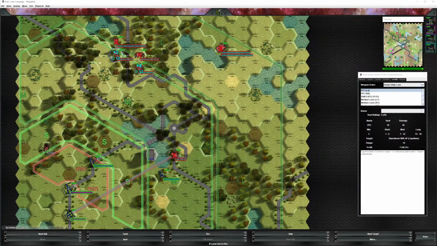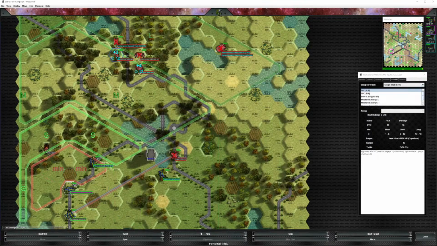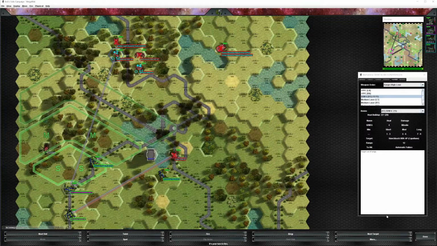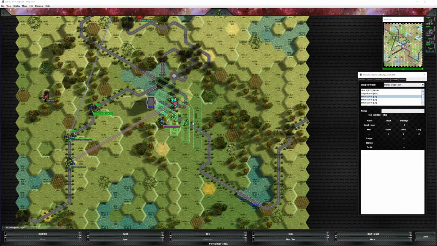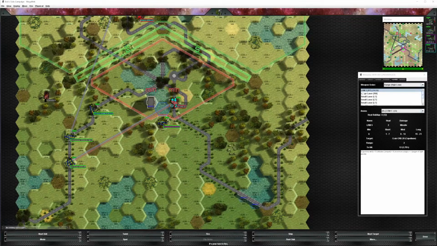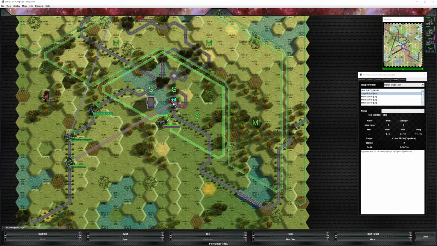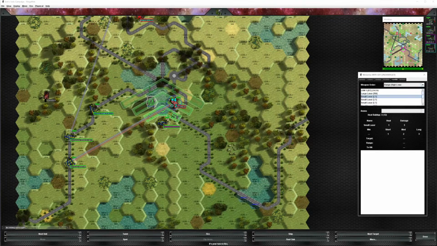On the Hunchback here, these modifiers show the penalties to hit. Hunchback's not that bad to hit. I'm gonna go fire on the Hunchback. We'll just fire the 2 PPCs and we'll call it good. I think we're gonna do small laser spam again. 27 to hit. That's not bad. Or the large laser is a 58, which that's not bad either. That'll do 8 damage, whereas we can take a bunch of these shots at 27.